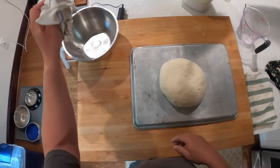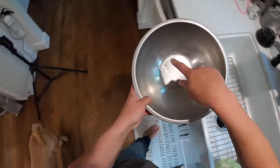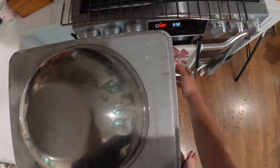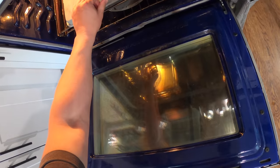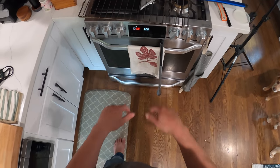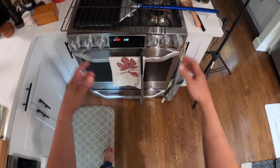You've got your dough there, take the cloth off, and now take that other large bowl — the one the dough was rising in earlier — get a little water in it and dump it out so there's just a bit of moisture on the inside. Flip that bowl right over the top of the dough on the sheet tray, and put the whole thing in the oven. The big bowl with the moisture is going to create a steamy environment for the bread to start baking in. We preheat to 500, then lower to 450 so the bottom doesn't burn, and bake covered for about 20 minutes.